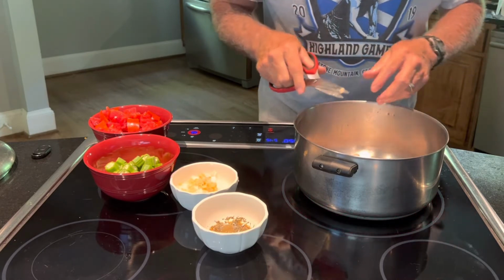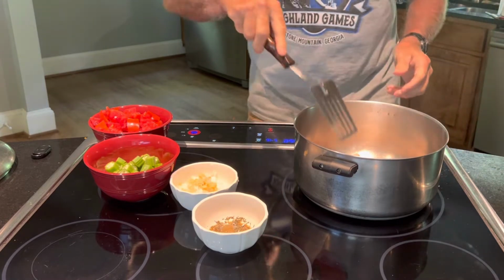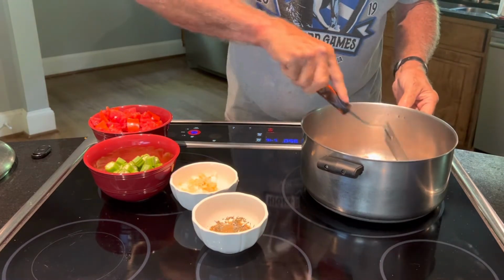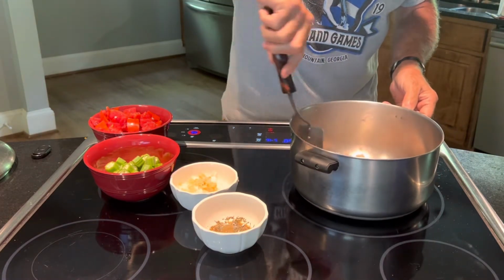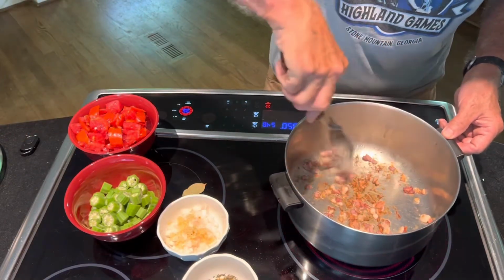Oh, that smells good already. I'm gonna step away and wash my hands. Same with the tomatoes. Tomatoes are right off the vine. Well, that's looking good.